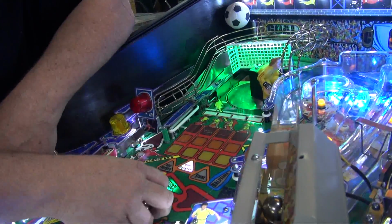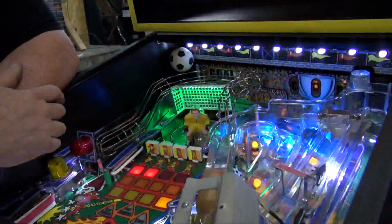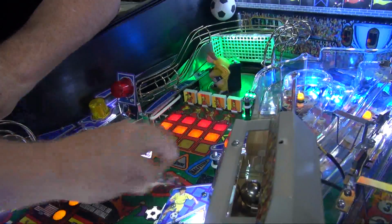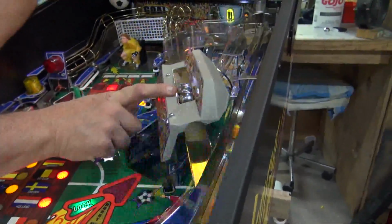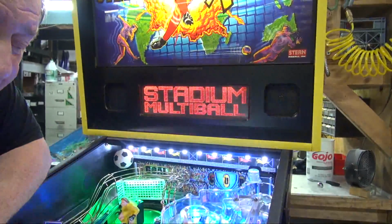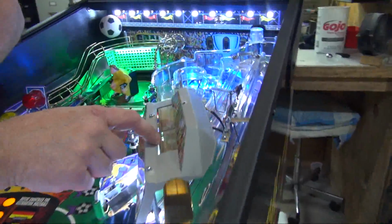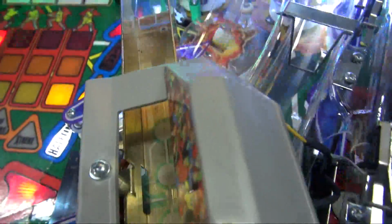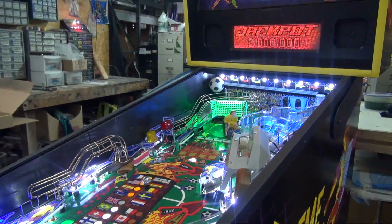Oh, that's a great save. In that case, it didn't save. So if the ball doesn't go through, it doesn't go through. Obviously, when you have a mechanical game like this, it may not work perfect every time. Now, the game has 4-ball multiplayer. In this case, it locks 2 up. There's only provision for 2. There's sensors for 4. You see these sensors? They're the same strip used in other games. So you can have as many as 4 on the field at once.